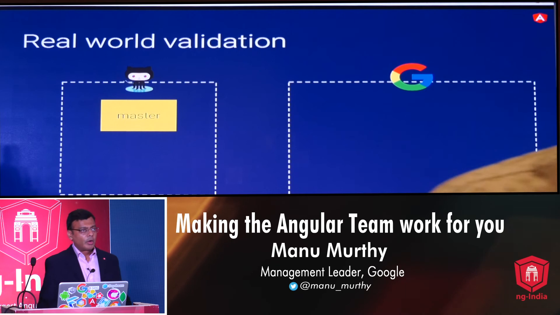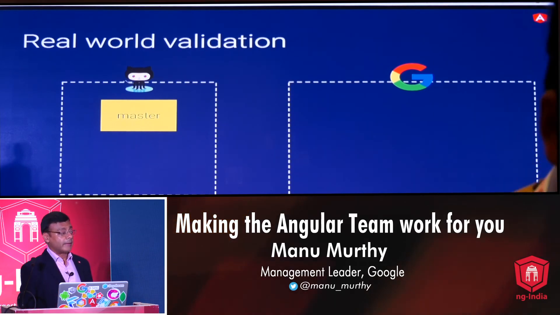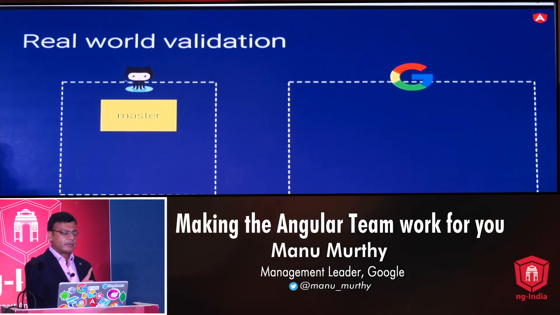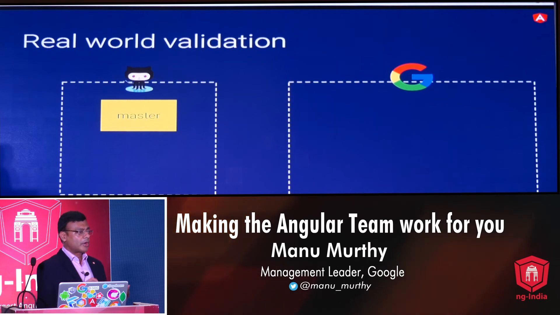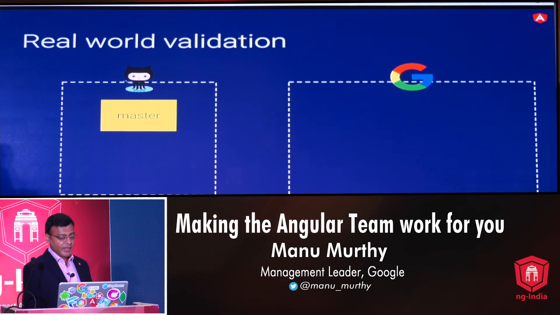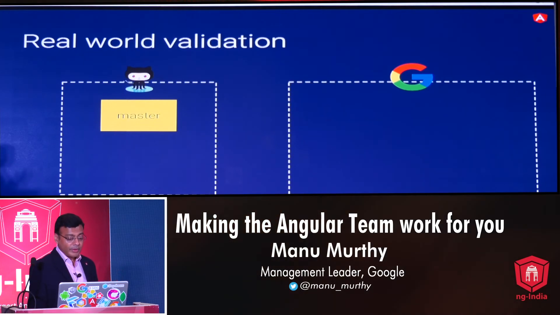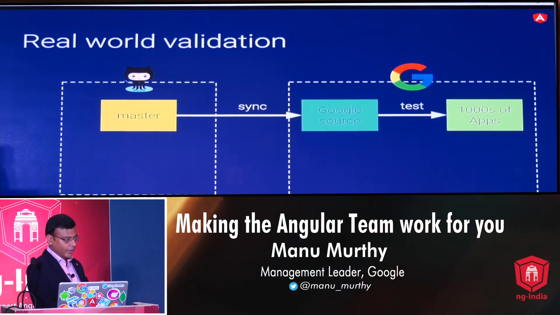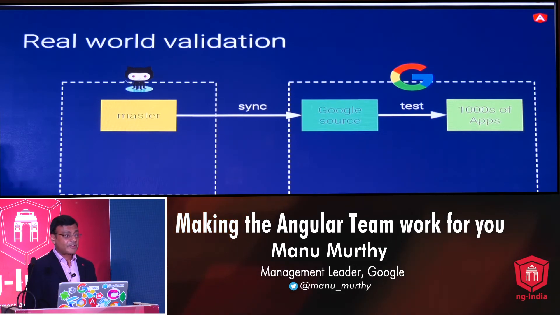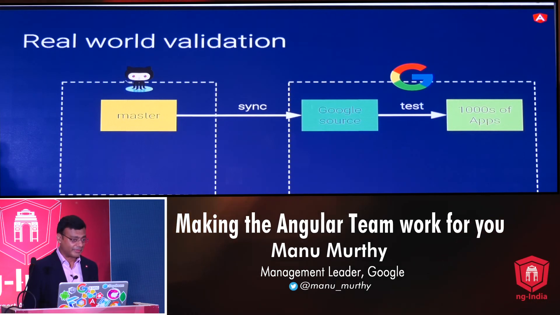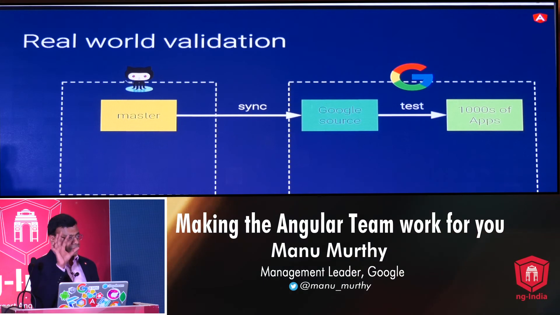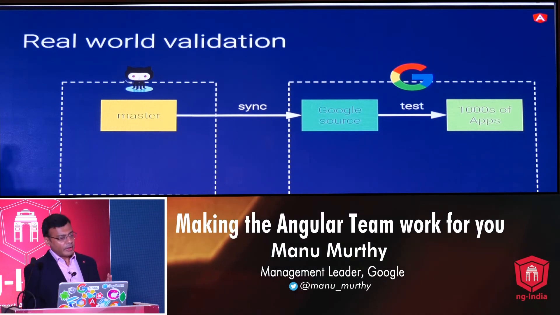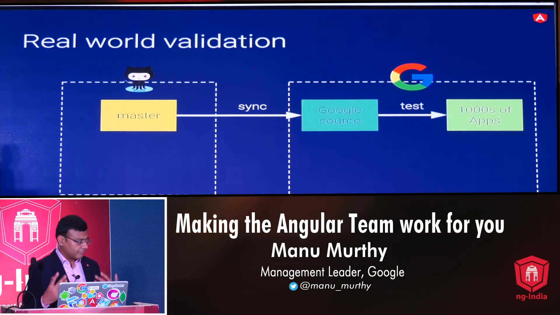When we release Angular code, we go through different layers of quality: unit tests, end-to-end tests, continuous integration, and benchmarks for performance for every single release and every code change. Additionally, we also go through another level of quality — we reach across thousands of Google applications and projects and actually validate the code to make sure nothing breaks. We also verify and sync every commit of Angular: once it goes out to master on GitHub, it's synced back to Google. And Angular.io is also built on Angular's latest version.